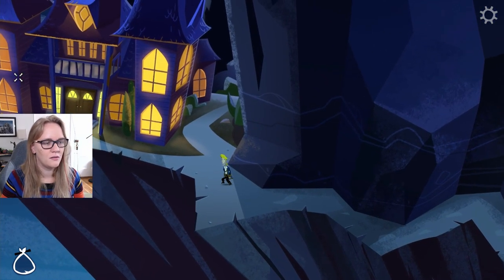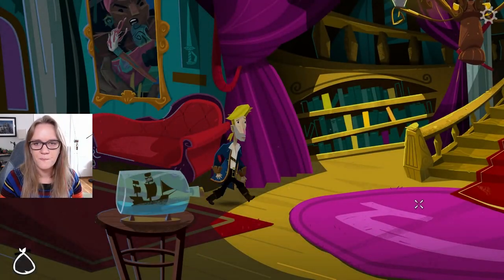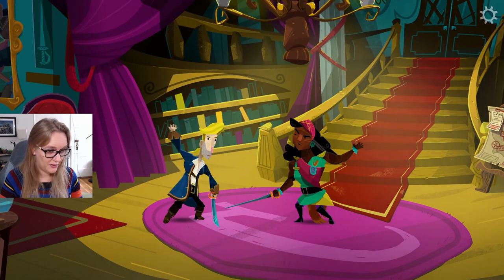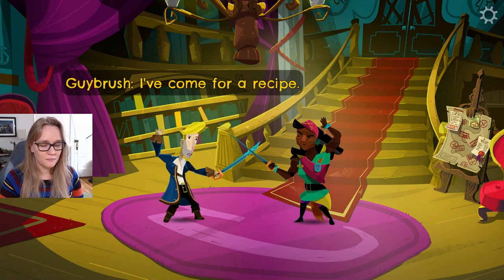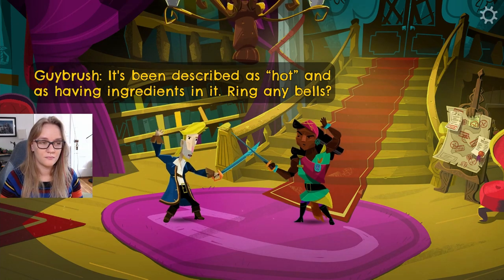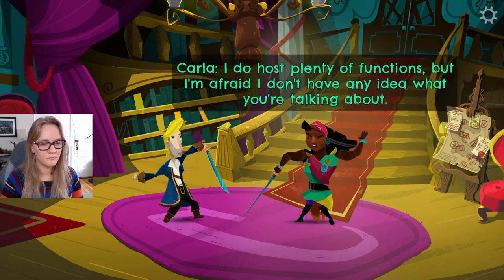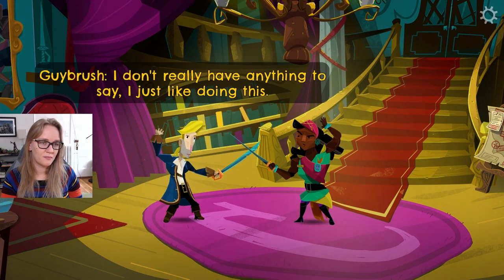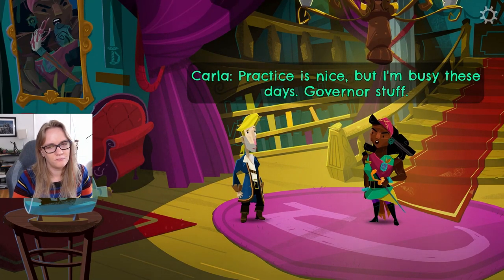Governor's Mansion. Carla, talk to me about food. Right, we have to be doing this every time we talk. That's a necessity. She has so much muscle. I've come for a recipe. A dish you served at a recent function. It's been described as hot and having ingredients in it. Ring any bells? I do host plenty of functions, but I'm afraid I don't have any idea what you're talking about. Marlin was there? I just like doing this. Practice is nice, but I'm busy these days. Governor stuff.